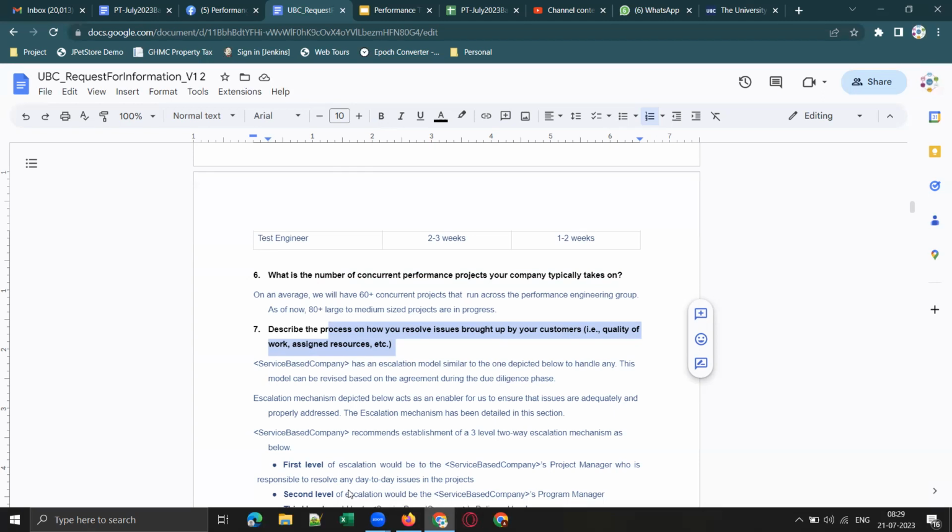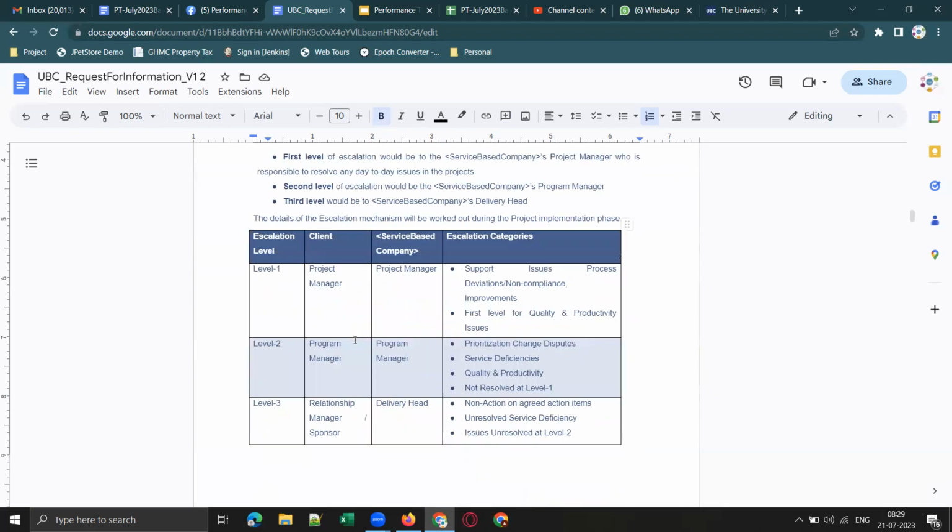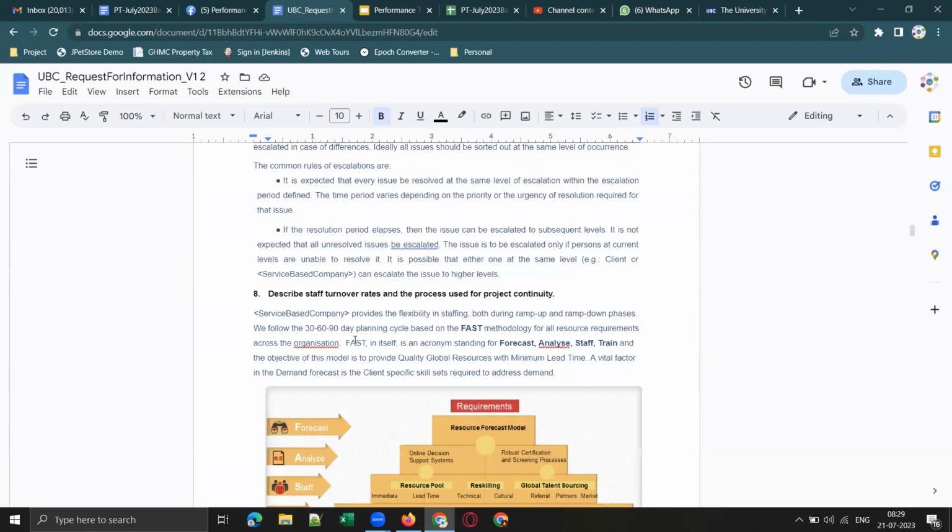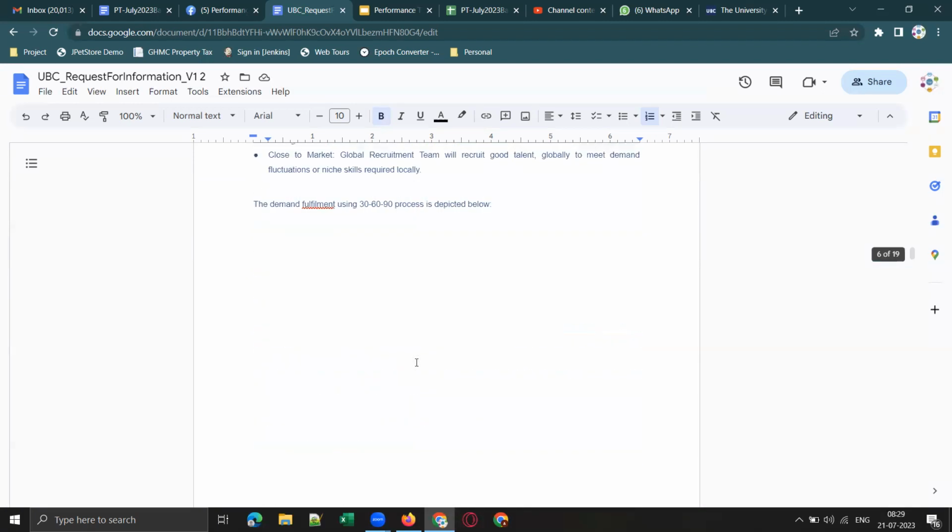Definitely. Yeah, correct. So in the same way, whenever a client wants to give performance testing to any service-based company, they will assess them. How capable is that service-based company? How much experience do they have in performance testing? What is their team size? The more the team size, the more their experience would be, isn't it? So ideally, yes or no, guys?